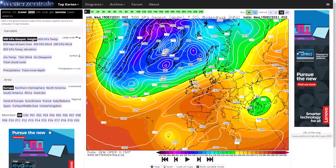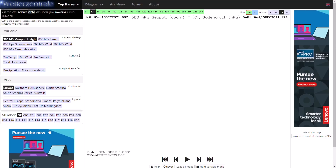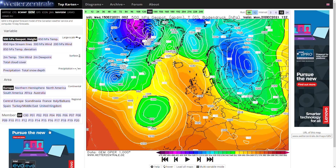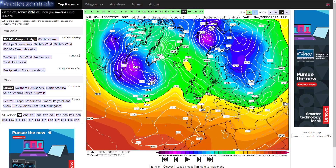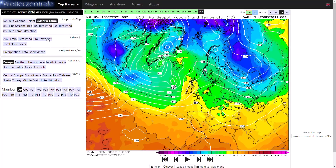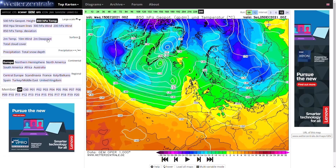Looking at the GEM model to compare — the midnight runs did go much milder in terms of ensemble members. This is the midnight run from the GEM. You can see generally high pressure is in control over the next few days, similar to the GFS. That high pressure hangs around as we head up to the Christmas period, but we do see low pressures trying to slide in, turning things a bit milder. Towards Christmas Day, we're actually in a mild westerly wind — that block is still there just to our northeast, but not really bringing us anything cold. Most of the midnight runs did evolve to something much milder.